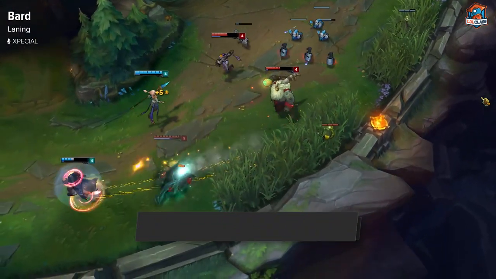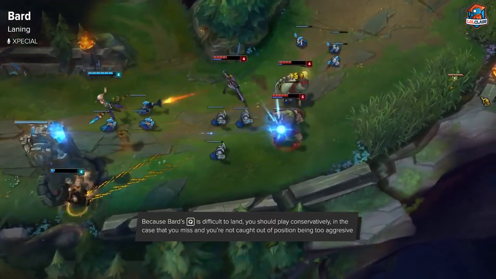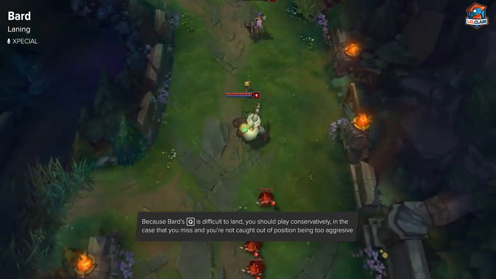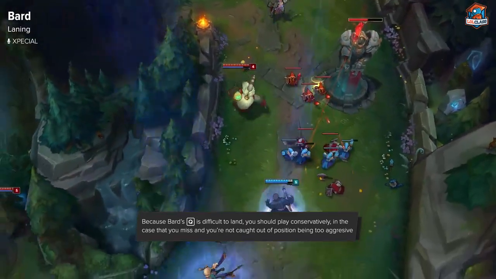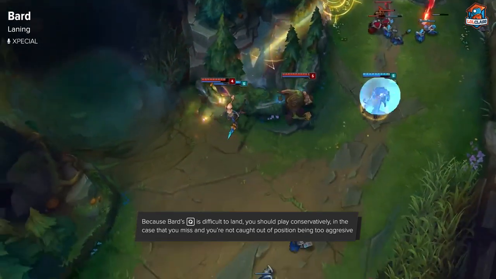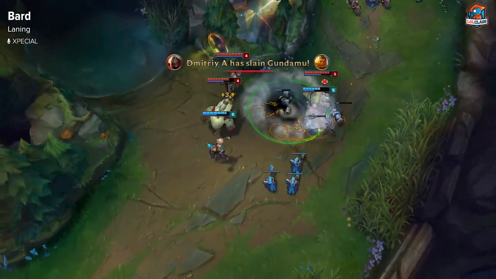Or it's even easier if you just play more passively and try to use your Q to initiate a fight rather than wait for it to finish it up in a team fight, as it's actually very easy to miss your Q. Especially if there's no minions or a wall around, it's pretty much guaranteed that you're not going to get a stun down. And the snare, or the slow, is not too useful, and you want to get the stun down pretty much every single time.